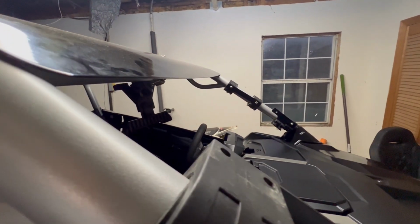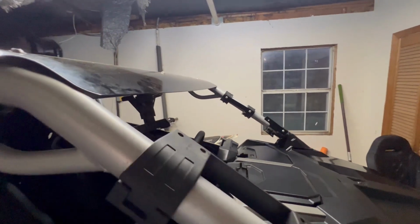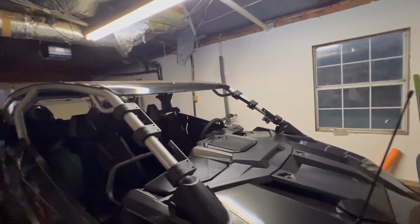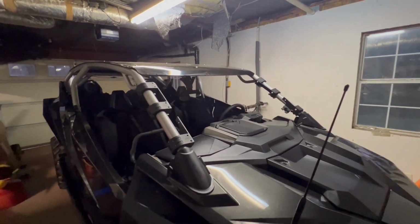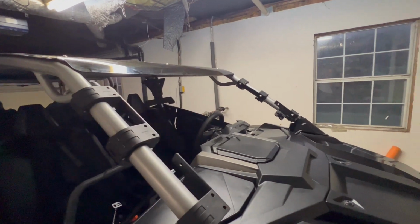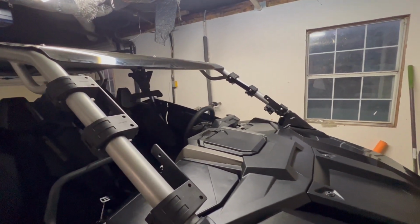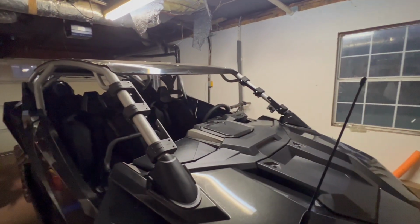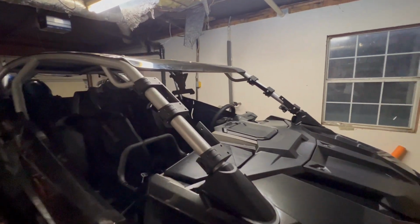It seems easy enough till you get to that point. The time consuming part seems like is when you got to cut the windshield, make sure it works, put it on, cut it, make sure it works, put it on, cut it, make sure it works, put it on. But I'm going to try to cheat and go over and use his and double check it again, take some measurements, so hopefully I'm close, if not exact, right off the rip, and I don't have to spend as much time as he did.